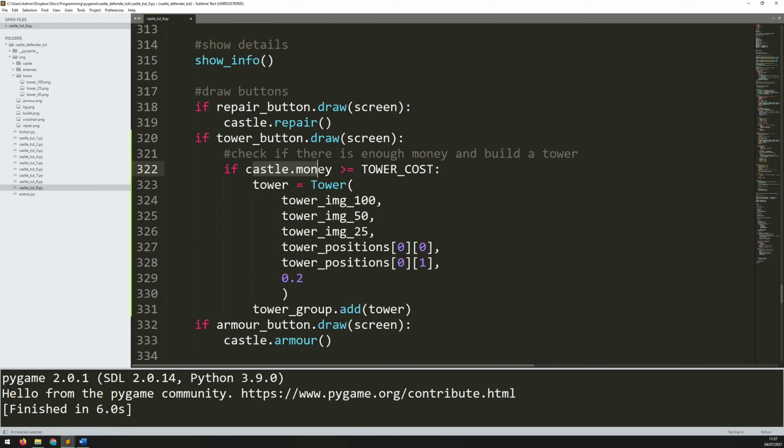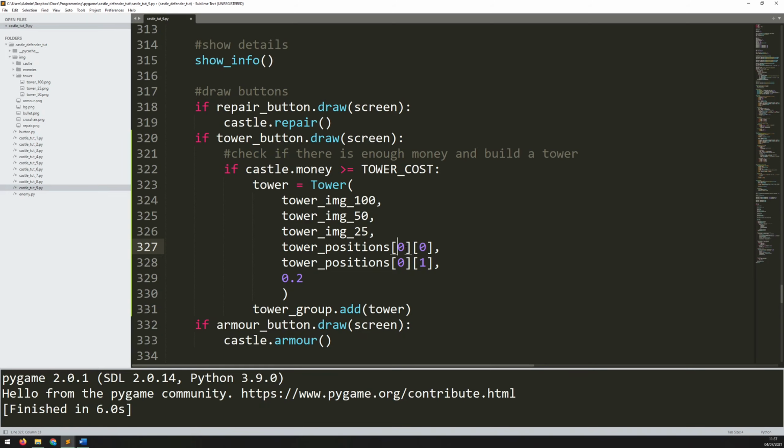So as long as the castle has enough money to buy this tower, then the code is pretty much exactly the same as it was. So I create a tower instance from the tower class, I give it these 3 arguments to start with, and then I need to choose a position for it. So I've got this tower position list which had 4 different index points, and the way I want to choose which one to use is basically I want to know how many towers I currently have.